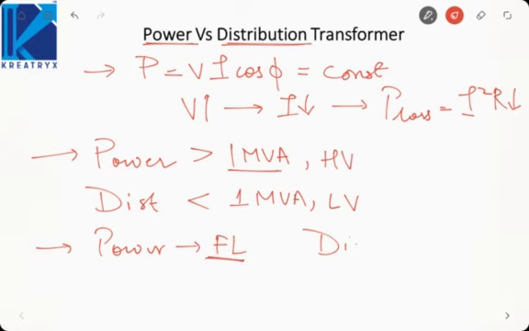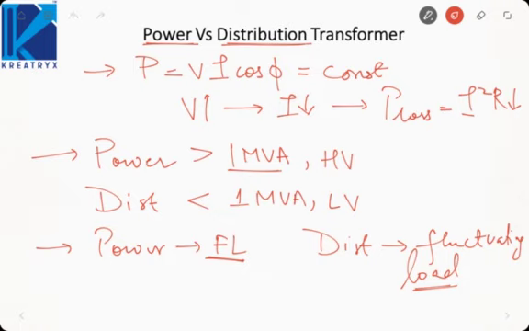But the distribution transformer is connected to the consumer. Now the consumer may switch on the tube light, the AC, the cooler, something like that. So the load will be fluctuating. Sometimes something may be on, other times that may be off. So the load is not constant, the load is always fluctuating. Load is variable, because it is connected directly to the consumer.